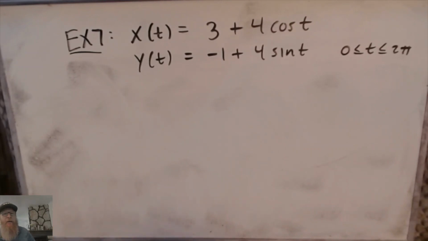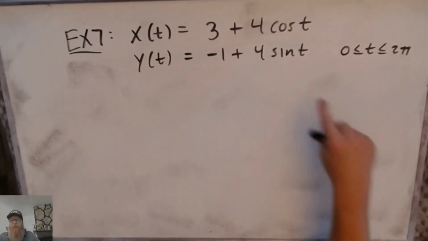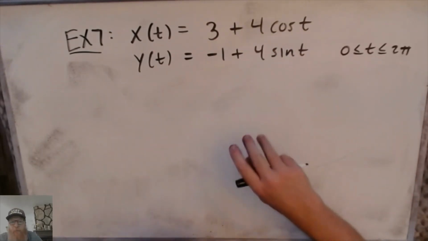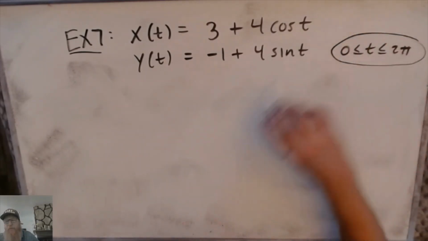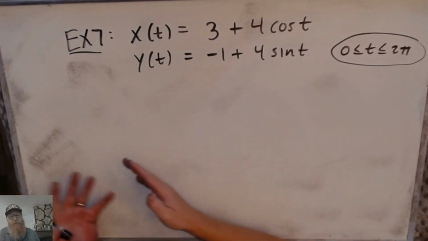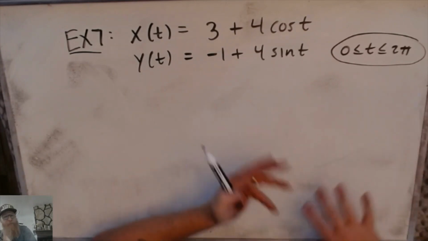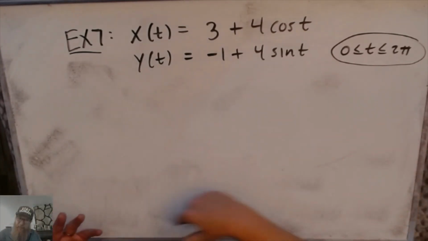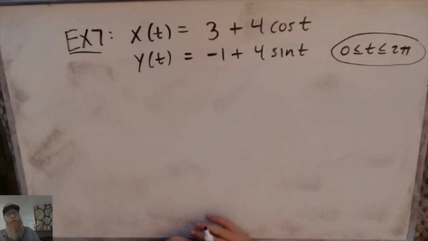Okay, our last example today will be number 7. So again, we have a trigonometric set of parametric equations. So it's both parametric and trigonometric. And we're going to let t range from 0 to 2 pi. Now, I did one of these similar problems in a previous example, and I made a big table of t's and x's and y's, to give you the idea of how to figure out the orientation. We're going to try a different approach this time.